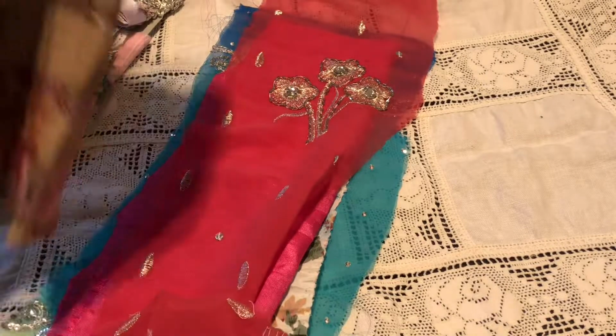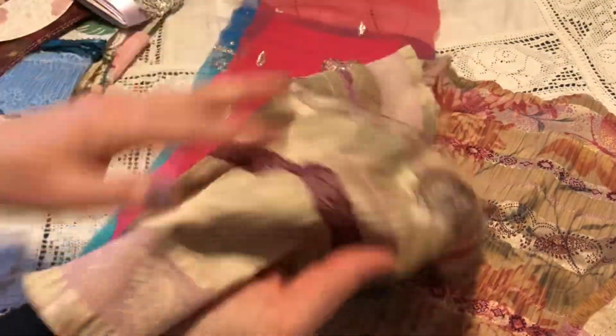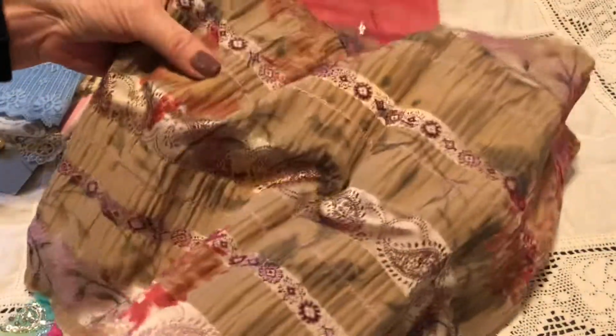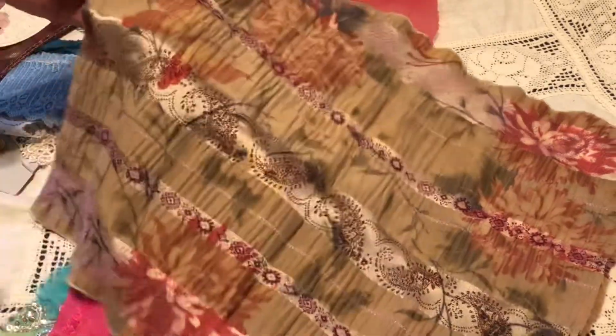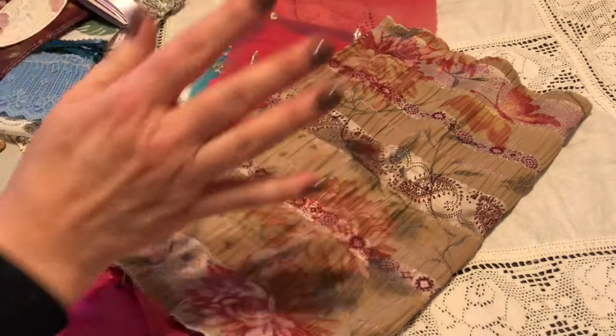Thank you. And the last piece was this special, a big piece too, a special piece of fabric. You can see it's kind of ruffled, but just a little bit. Don't know how to describe it, but you can maybe see it. It's not stretchy, it looks stretchy. So it's different textures on the same fabric, but it's very interesting, and I love the colors, botanical, and it really matched the rest of the amazing package from Karina.